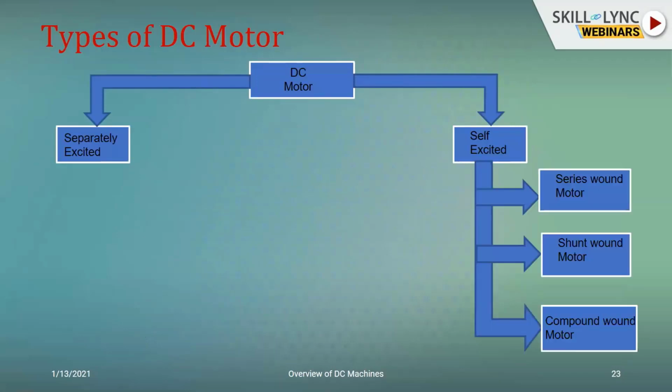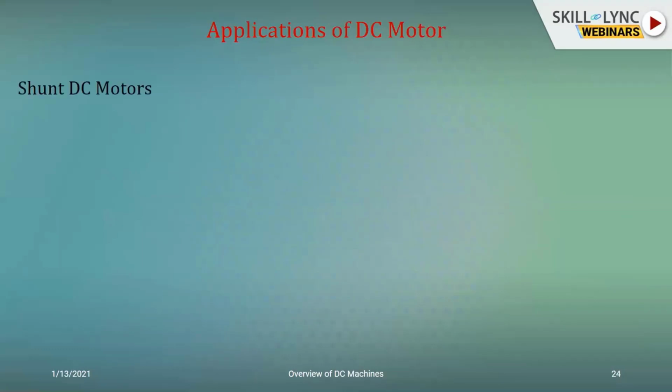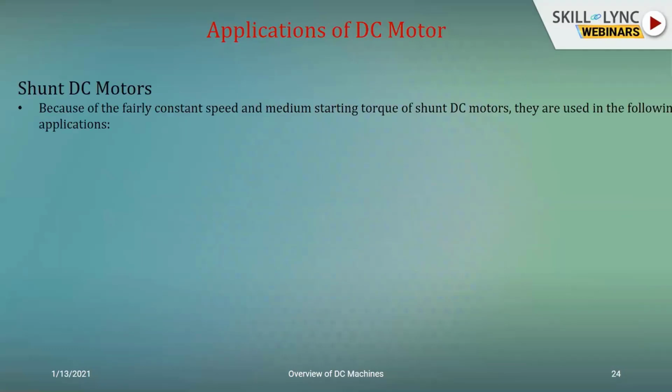depending upon how you excite the windings, can be classified broadly as separately or self-excited. And under self-excited, just like in the case of DC generators, we can say whether it is a series wound, a shunt wound, or a compound wound. So where do we apply it? Again, depending upon the arrangement of the windings. If the field and armature windings are in parallel, it's going to be a shunt DC motor.